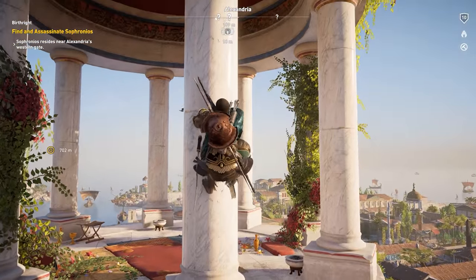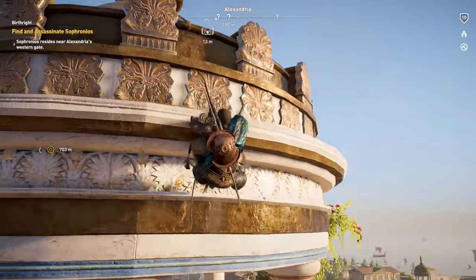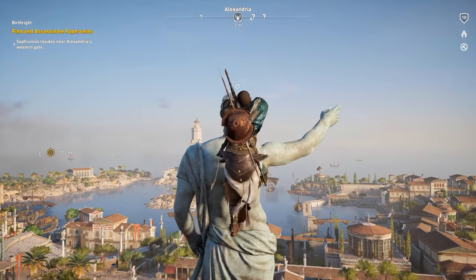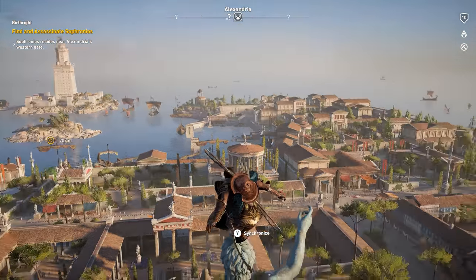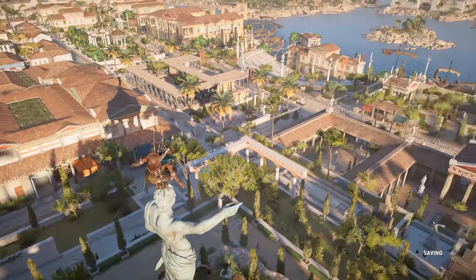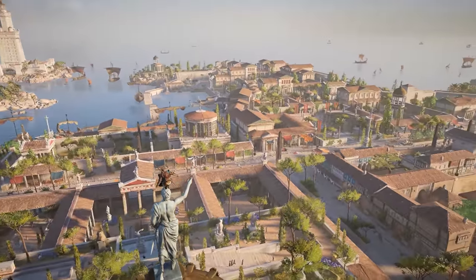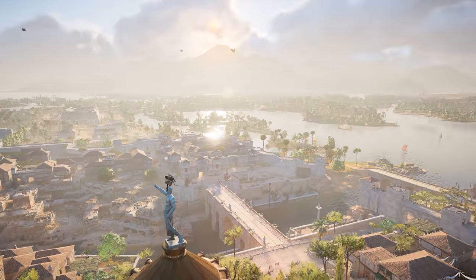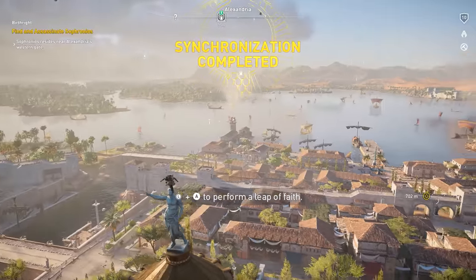We have reached Alexandria for the very first time, met up with our wife, Aya, had a little bit of schnucky, and pretty much continuing on with the main mission. In this game, they're not really side missions, because you kind of have to do them, because there are level suggestions and level caps that you should try to meet before you tackle main missions.